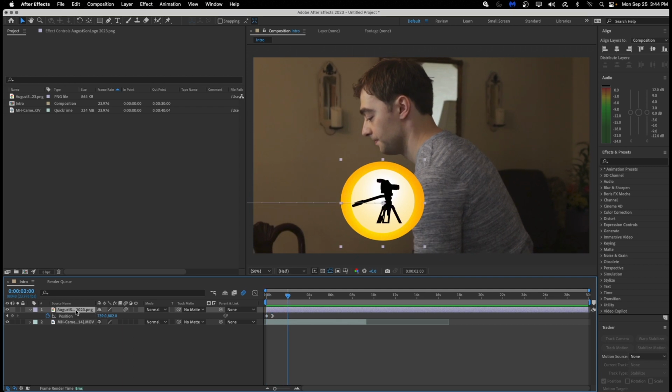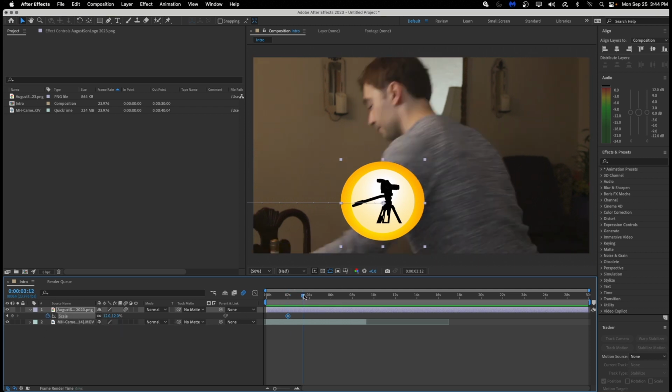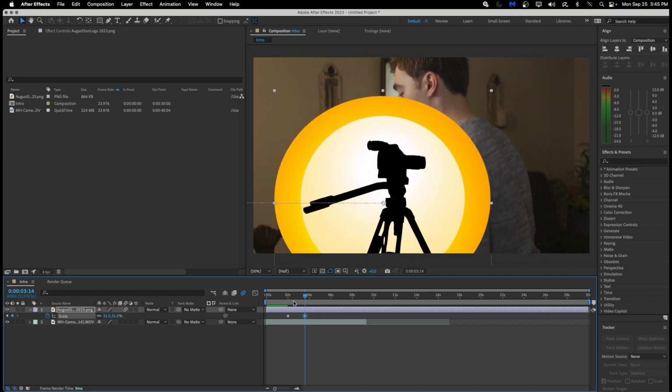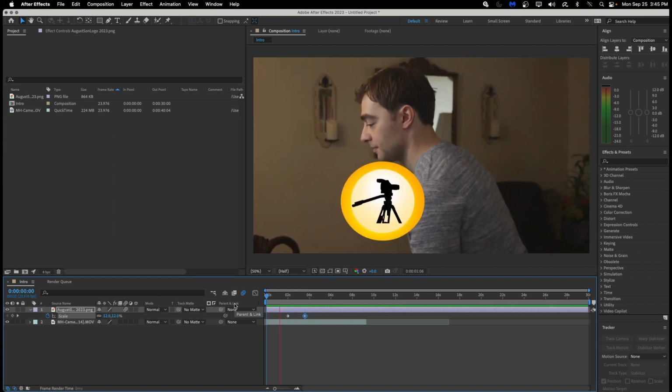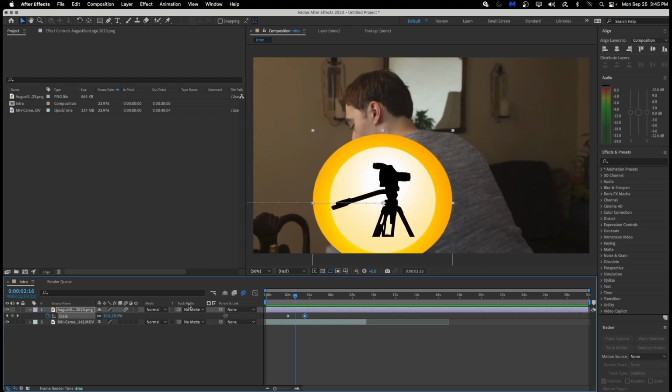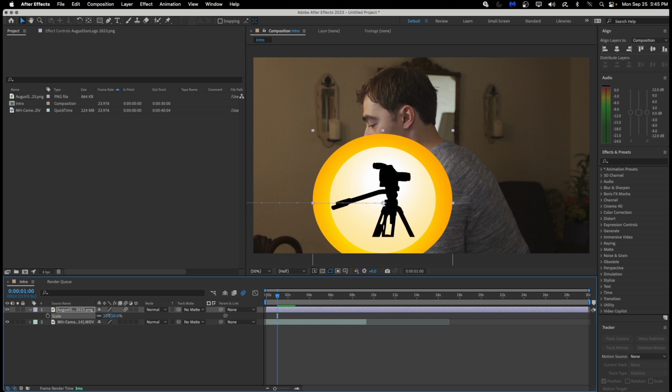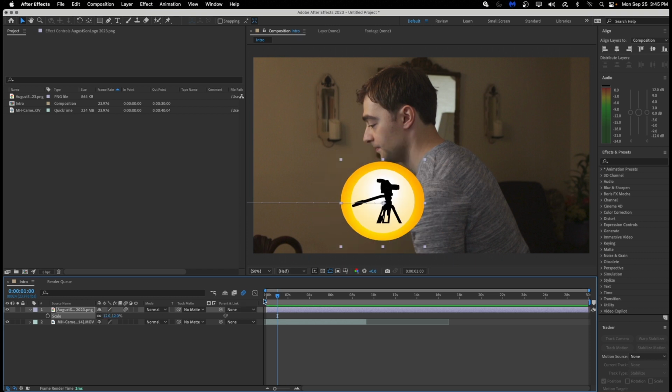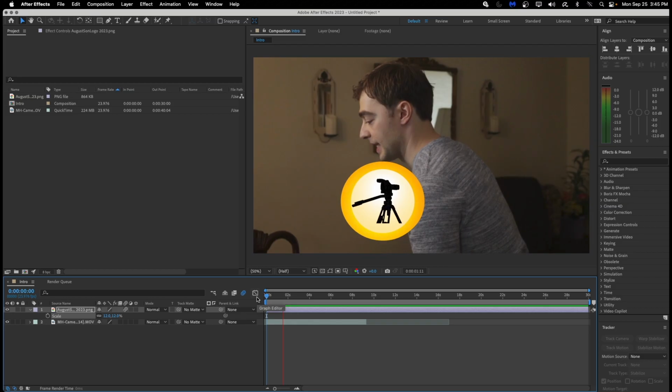Now if I want to apply this to different properties, such as the scale, I could do that as well. I could have this start at 12% and come here, animate it at 31%. And you could do that for opacity or any other property you want to use. But since I just wanted to come in and not get bigger, I'm going to simply click on this stopwatch, and that will remove the keyframes for the scale property. Let's put it back to 12%. And there we go, it's back to normal.